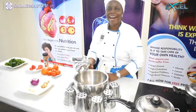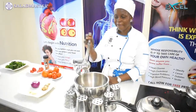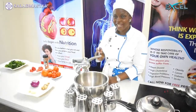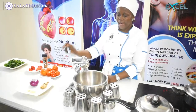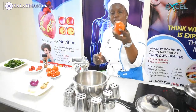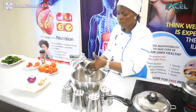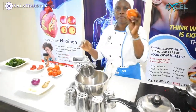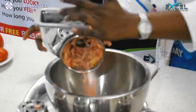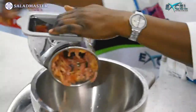Okay, so I'll now be using our wonderful Starter Master food processor. No kitchen is complete without this phenomenal machine. It's manual, and it's master of fruits and vegetables. So I'll be shredding these tomatoes with this Starter Master food processor, and I'll be using bowl number 2 to shred my fresh tomatoes. Wow, did you see that? Oh, wow. I love it. I love this Starter Master food processor. So amazing.